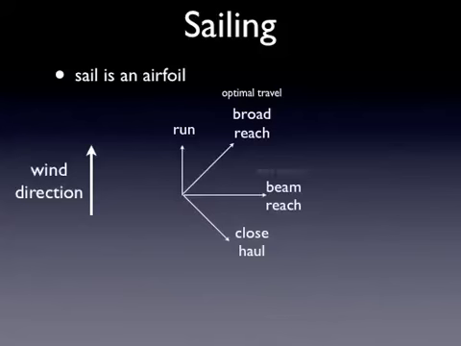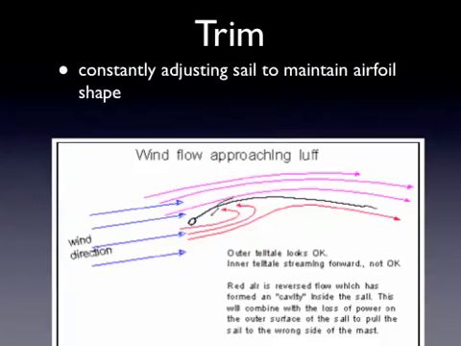Now, the fastest you can travel is on this beam reach. So 90 degrees to the wind, you can travel as fast as possible, and that is quite commonly faster than the speed of the wind itself. Now, sailing as a sport is immensely complicated. There's all kinds of things to think about just in terms of the fluid mechanics and the boat itself and the angles and the changing weather conditions, and you have to put all that together to be a good sailor. So it really takes a lifetime to learn how to be a good sailor.